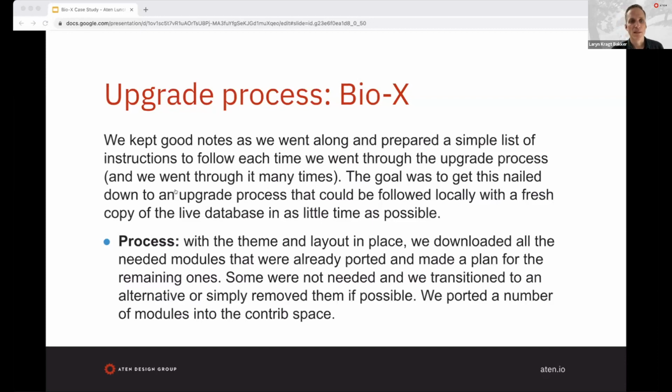And then as we went through the upgrade, we just kept good notes because we ran this upgrade process many times, until it became so smooth and predictable that we were ready to do it for the final time. And as we ran through these multiple runs, if we saw a warning here or an error there, we would fix those and submit a patch where needed, and then make sure that all the data came through without any warnings or errors for the final run.